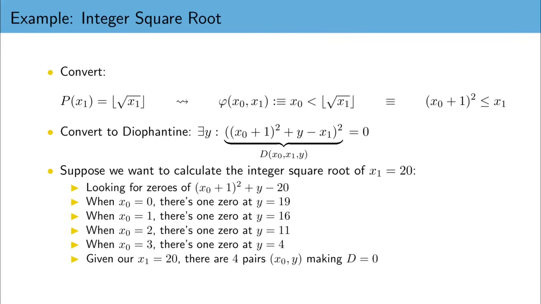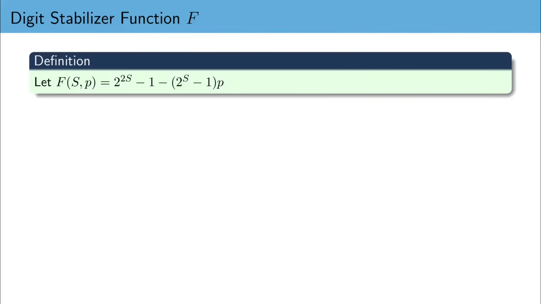For now, I want to talk about how we can count the zeros of a polynomial in a generatable way. If you've seen the previous video, you know where this is going. The Mazzanti paper introduces a really nice function that I'm calling the digit stabilizer function, f. This is f plus from the previous video. This paper doesn't use f minus, so we're just going to call it f. The function takes in two inputs, a number of digits s and a number to digit stabilize, p, and applies this really simple function that's linear in p.